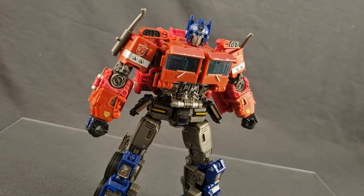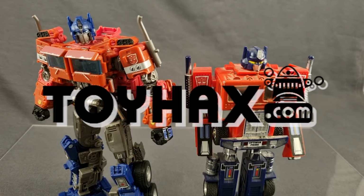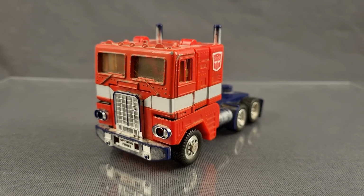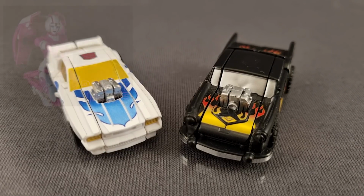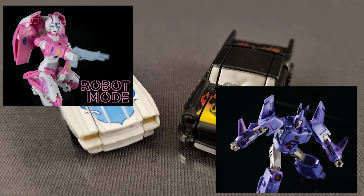Okay, so putting the exaggerated joke intro aside, let's reel things in a bit. Reprolabels started back in the long past year of 1999, focusing primarily on Generation 1 reproduction stickers. In time, though, they expanded to Transformers upgrade sets, covering both official and unofficial releases. These days, they have cemented a die-hard fan base through their extremely high-quality sets, pushing figures beyond the limits of what they were capable of before.